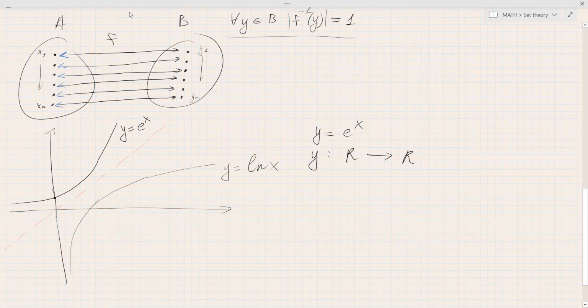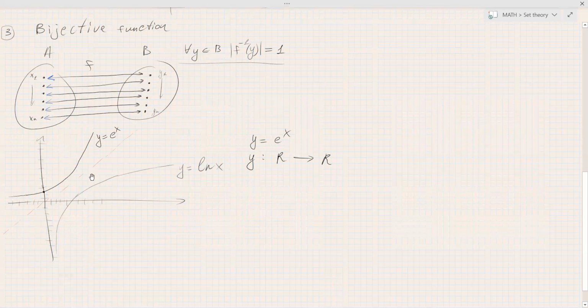When we input all elements of x into that function e to the x, we will get only positive values of y. So all the negative values of y will not be used. And let's look at our three cases, which will correspond to that.